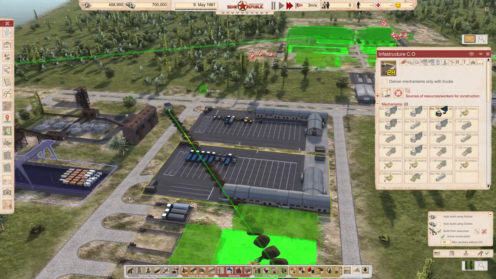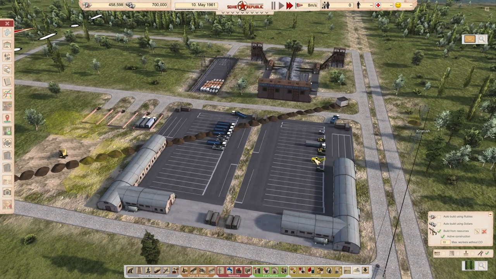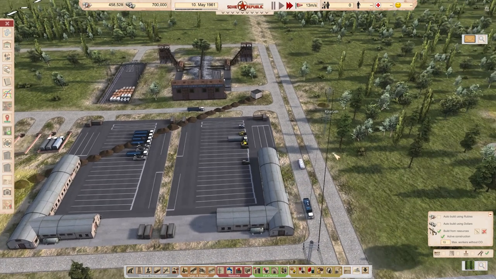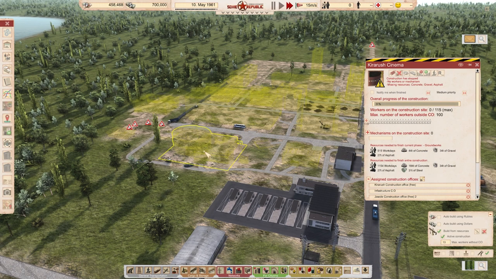Also, none of those are dealing with any buildings. Is it because they are all on low priority? No, you're on groundworks. Okay, so it's a situation where we need more excavators. Go there. Go help. Because all of them have groundworks currently.